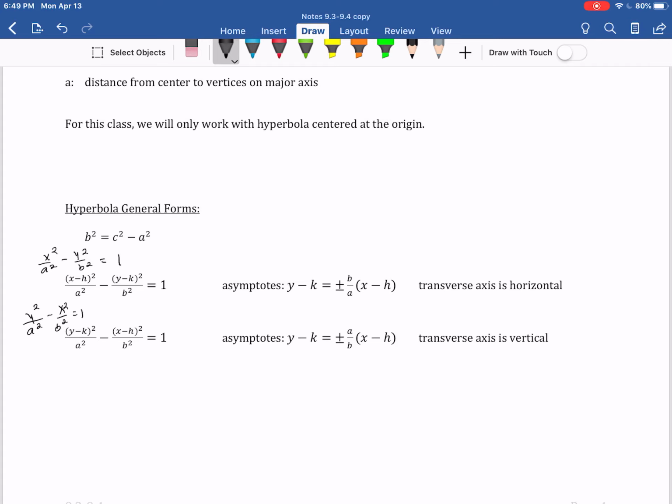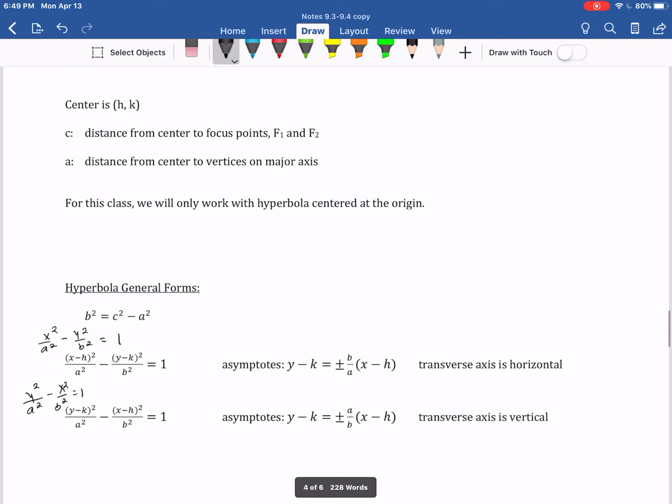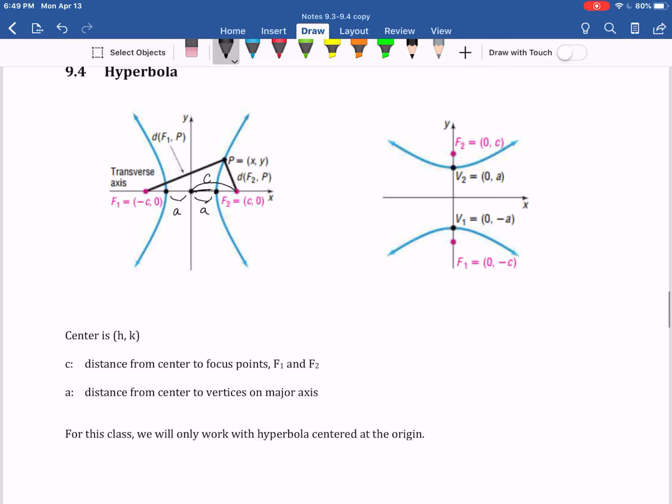Now let's talk about the asymptotes. Hyperbolas have asymptotes. If I go back up to your general pictures up here, picture on the right, let's draw in what that asymptote would look like. The asymptote is going to be a diagonal line, and one would go this direction, and one would go that direction. They have opposite slopes, okay? So one is a positive slope. You can see that this slope is positive for this one, and then this one going down the other side would have a negative slope.